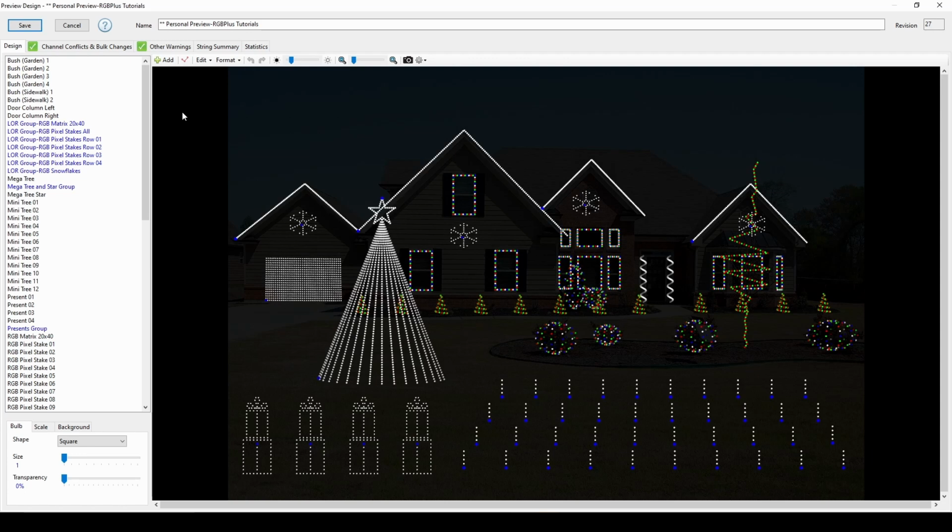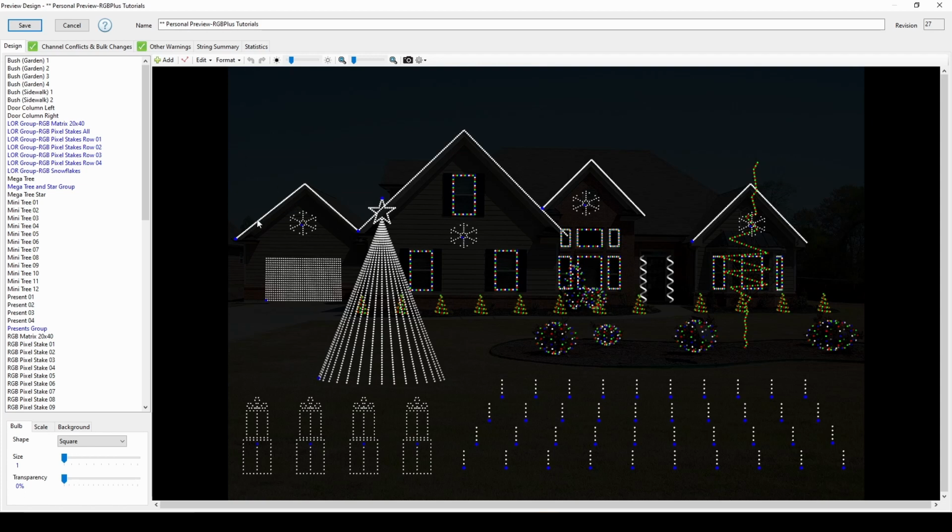If you have not yet built your preview, please visit the Light-O-Rama website and the video tutorial page to learn about preview building before continuing with this process. Make sure to watch this entire video once through before following along. There may be additional groups of elements you need to create in your own display, which you can't do in the middle of the reassignment process.